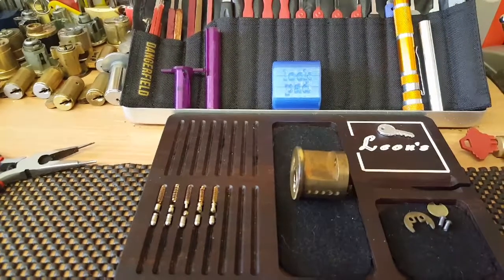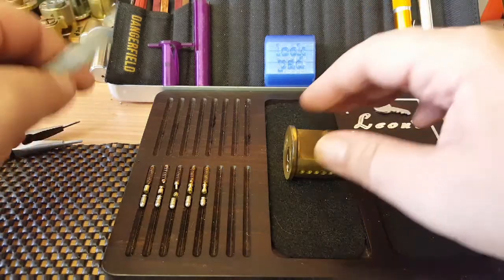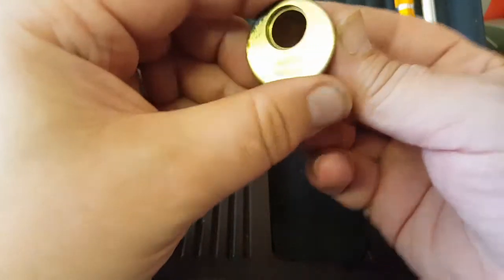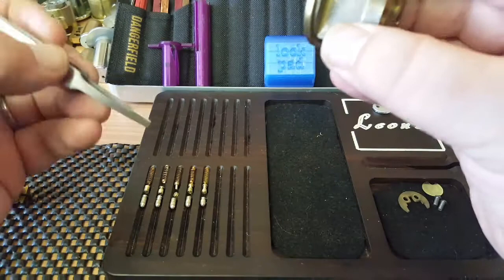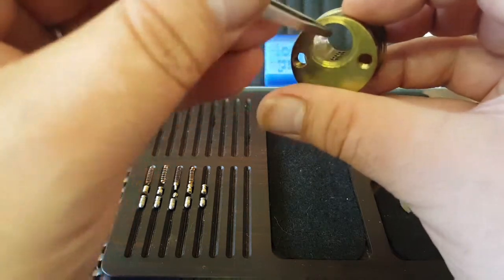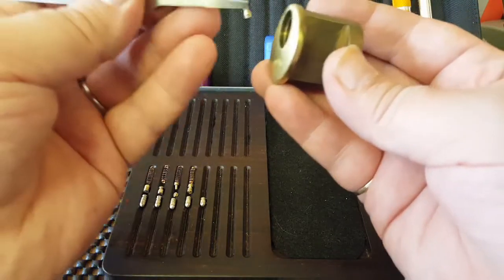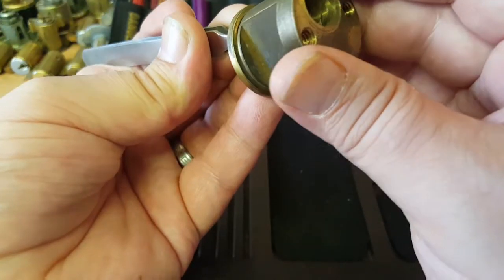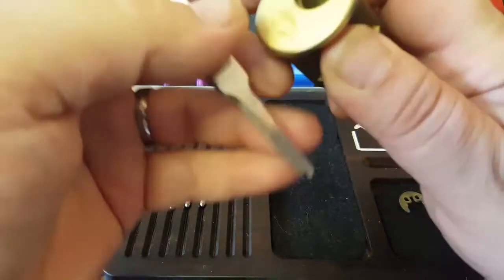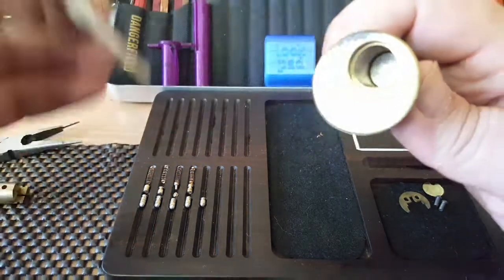Last but not least is the challenge lock, which is a lot different. It's still the same principle, but the thing is with a challenge lock, as you can see, springs are not always the same size. So if that's the case, now this spring, luckily, is dead on the shear line. So I get my driver pin, push it into the core, put my follower in, and let it hook the pin, and then I can slide it to the next one.